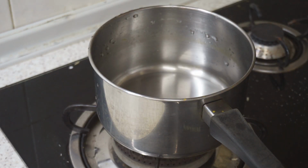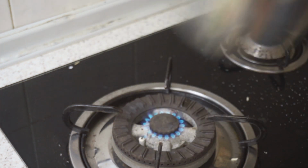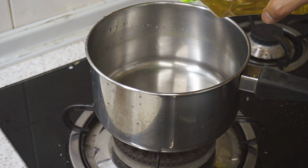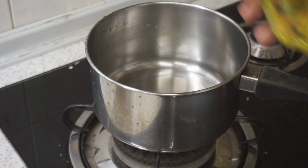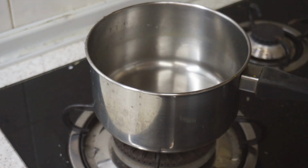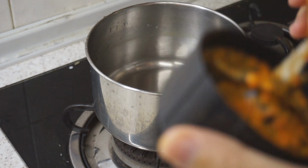Great, now we will make the sauce. I'm just going to turn on the flame. So I'm going to add some vegetable oil. Don't have to add too much. We're just going to fry the spice mixture. Here we go.